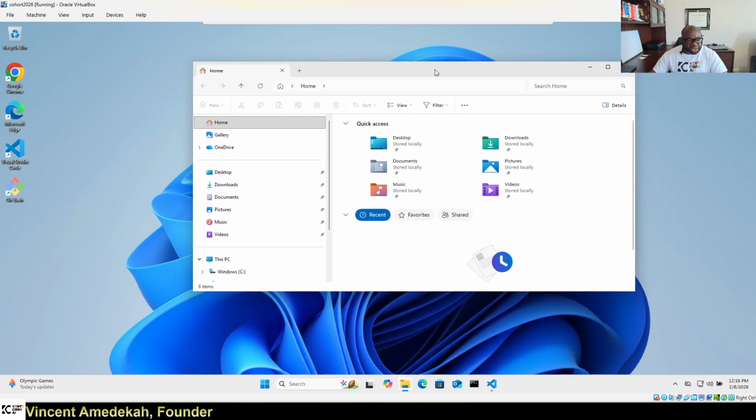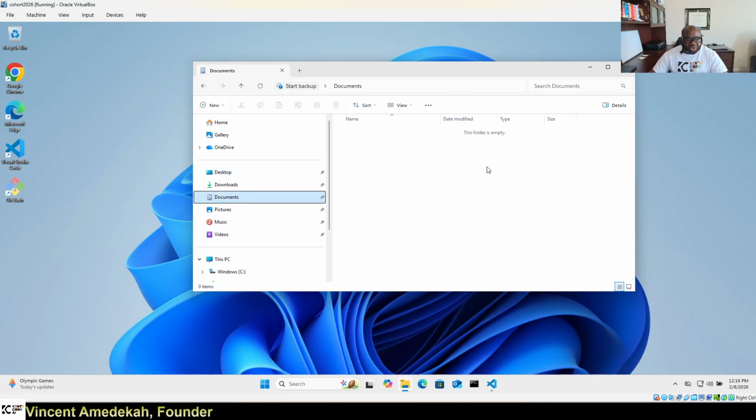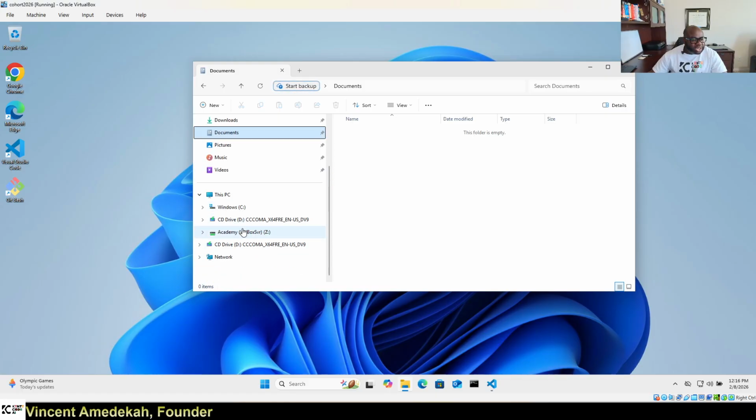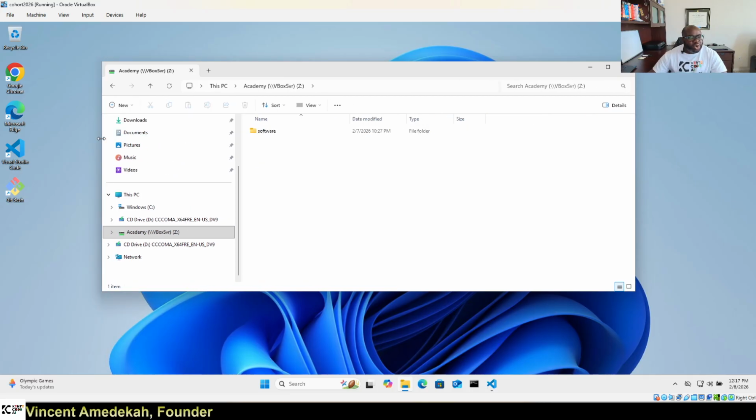All right, I want to create a hello world program in Visual Studio Code. For the benefit of those who are using the Academy, the virtual box and the VM is going to be the same as for those using their regular desktop. So let's create a folder in this Academy folder, and say I want to create a project.